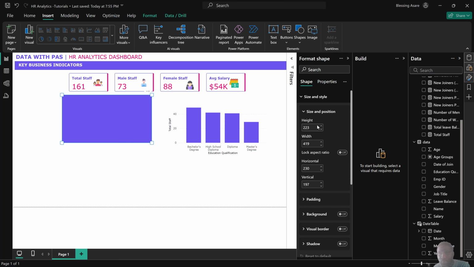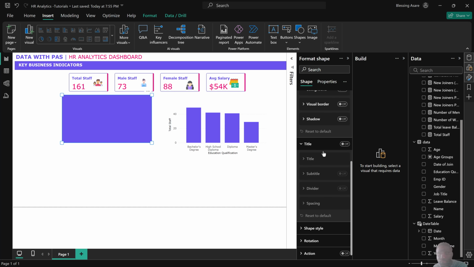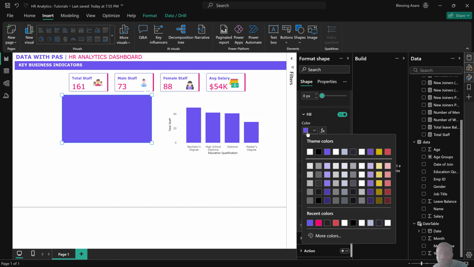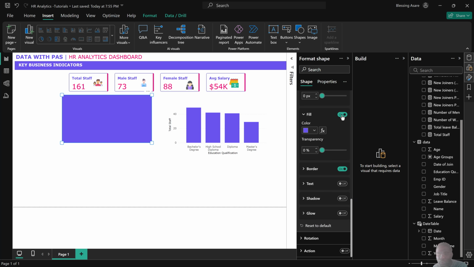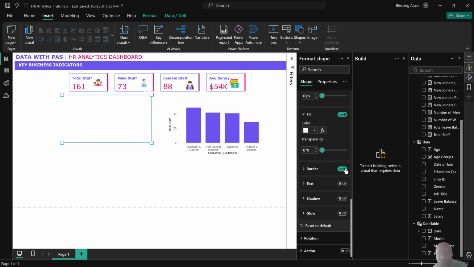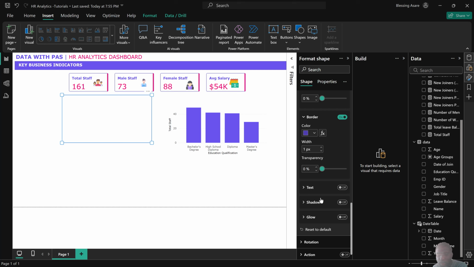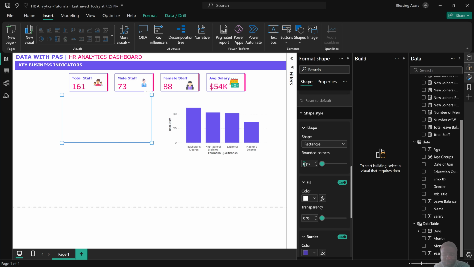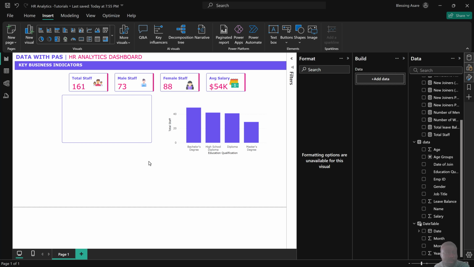You come to shape style, fill, and then you change the fill to white. Our border is there, our border color, and then we come to rounded corners, we make it 5. Okay, so we get this.